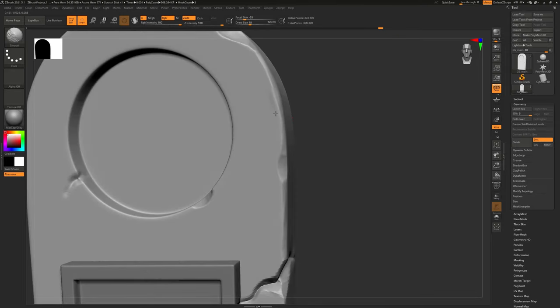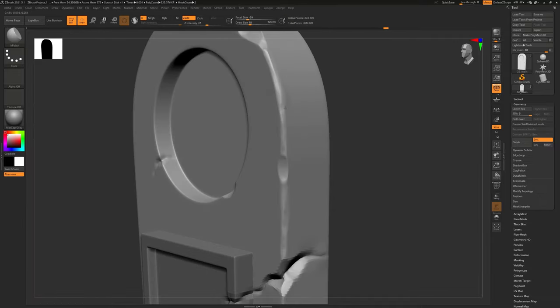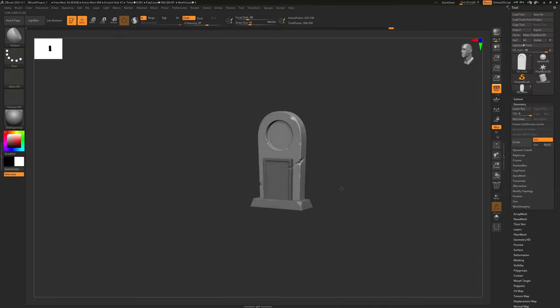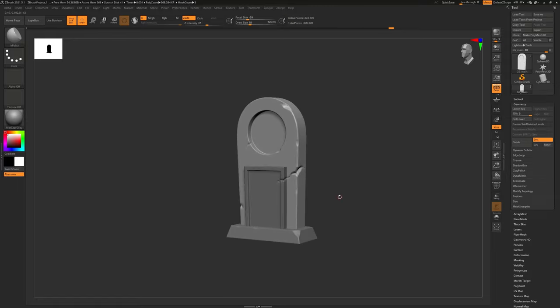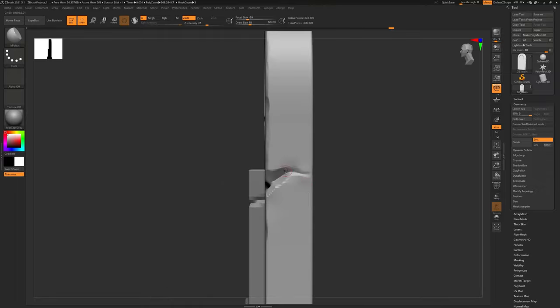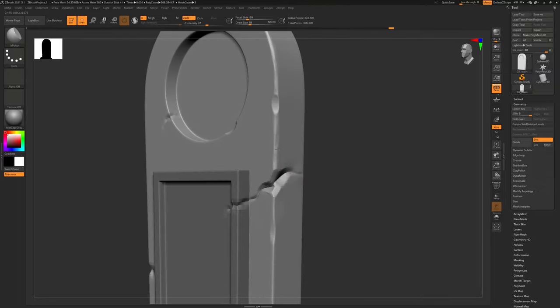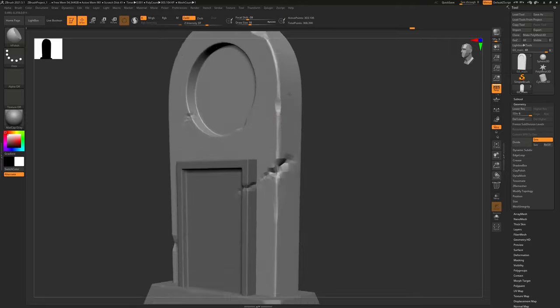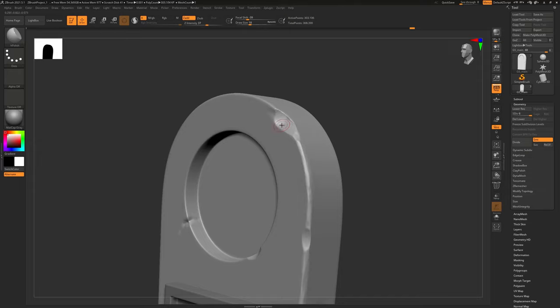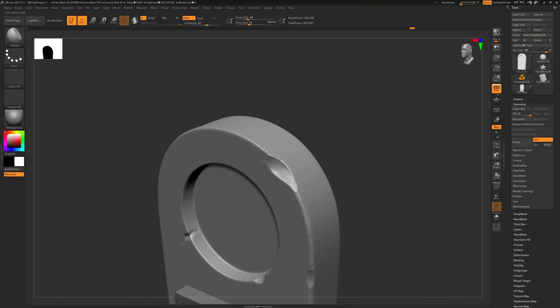Don't like what it did here. Let me H Polish this. See which one is fitting your style. I still want to be subtle with it. I keep zooming out because I want it to read well from a distance. Again, I'm not looking to add super fine detail, so you'll see me keep zooming out to make sure it reads well from afar. Don't think I want to start beating this edge up a little bit.